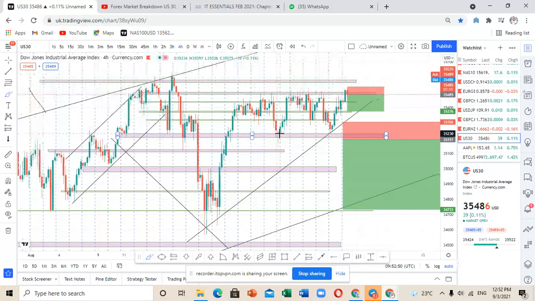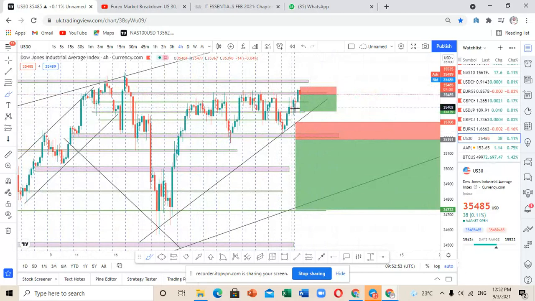I'm currently expecting that the market in US 30 is going to move from its current position. From the point it is in now, I'm hoping that it is going to move to this point here before further moving to the upside to these levels here. And if we have a breakout to the upside to create new highs, then that will be so.